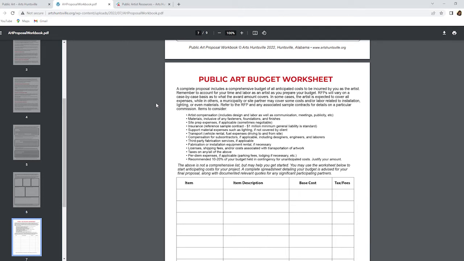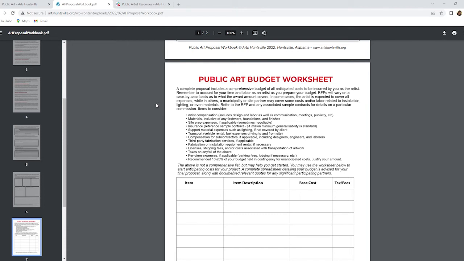insurance. That's one thing that if you don't already have general liability insurance as part of your studio that meets the requirements, you'll need to acquire insurance to cover you during the process of fabricating and installing the artwork. If you require assistance with that, do reach out to us. We plan on putting out some insurance resources for artists in the future. For now, if you have questions about that, please reach out to me.